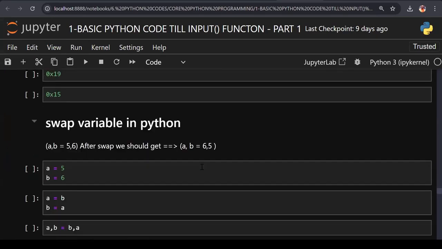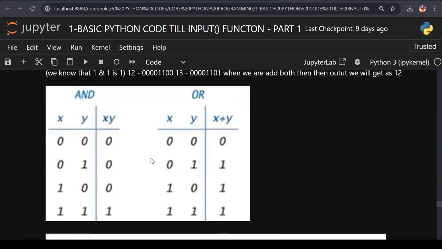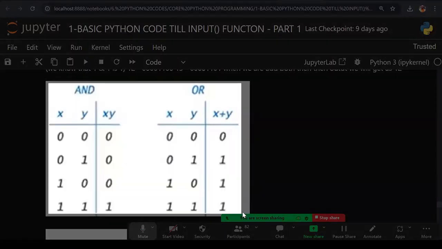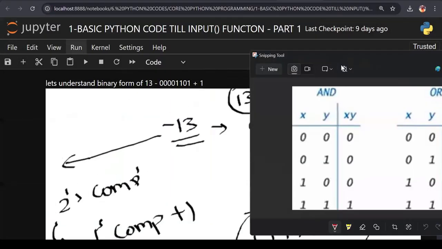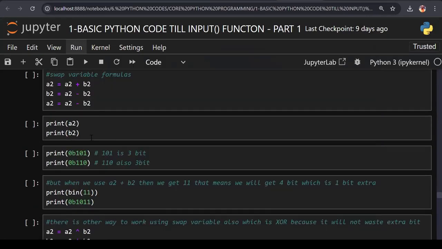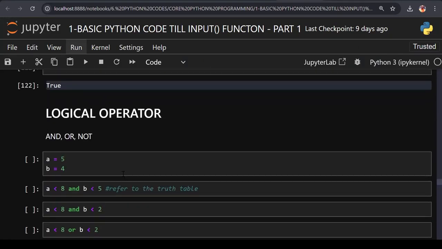So before that, I just want you to see and, or, not. I go to snipping tool and new, just refer to this now. Let's minimize. And then copy. 1 second. Binary systems I'll explain later, okay?